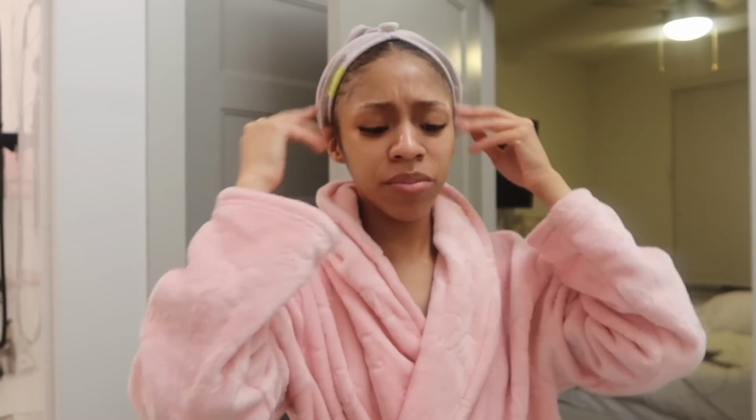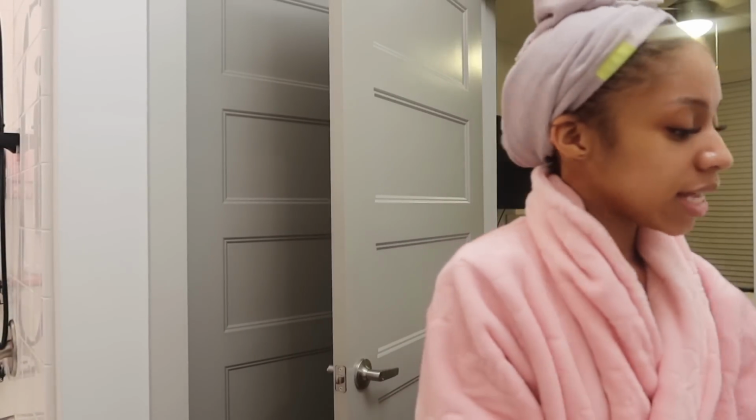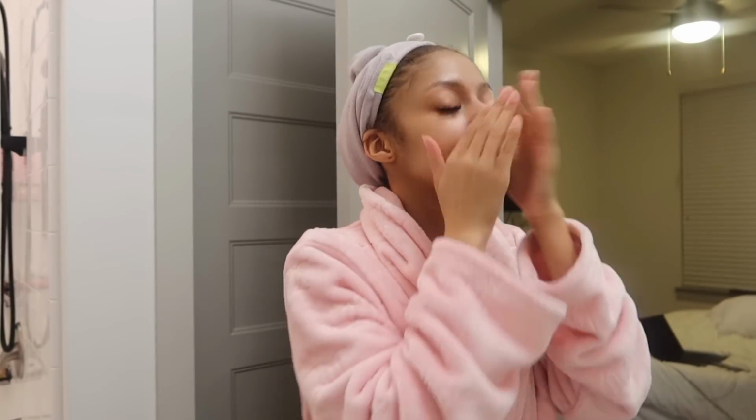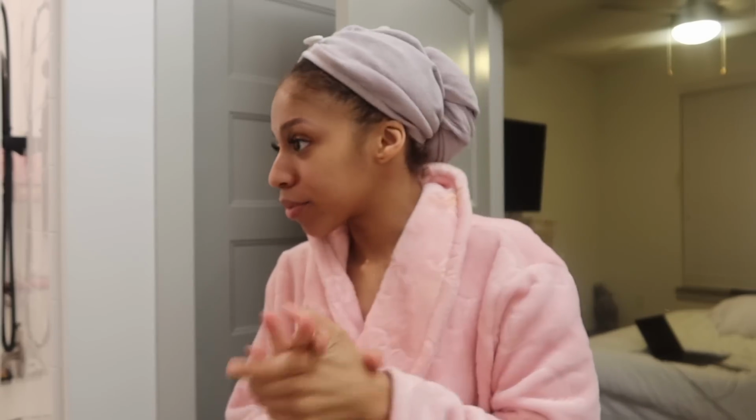Y'all, the see me get ready part is kind of like, okay, cool. But today's scent is these. If you know, you know. So these are today's scents. I already put some of this on. I already washed my face and did my skincare routine before I get my hands dirty. Let me put some sunscreen on. Okay, let me go get some black underwear, because I don't know how thin this is. And yeah, I'll be right back.